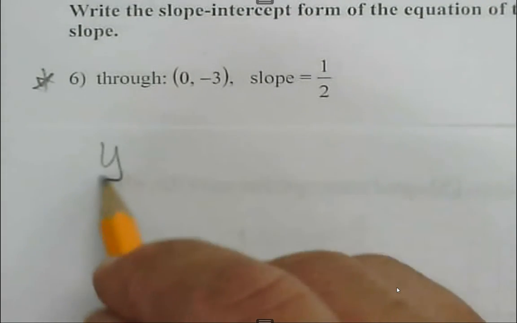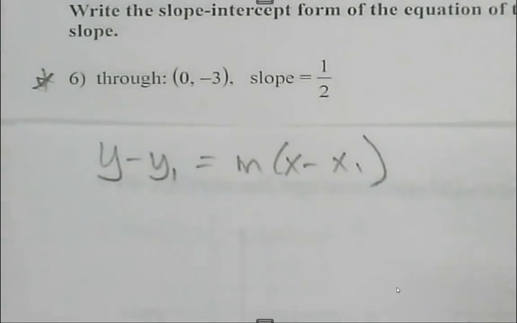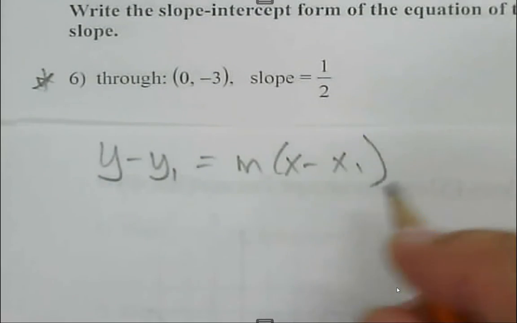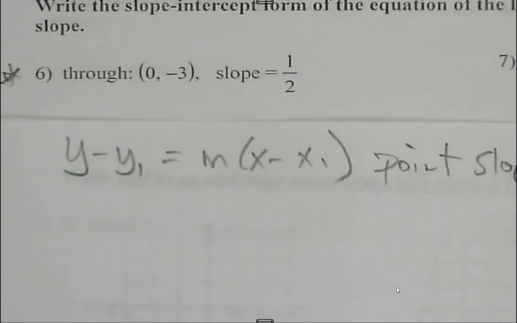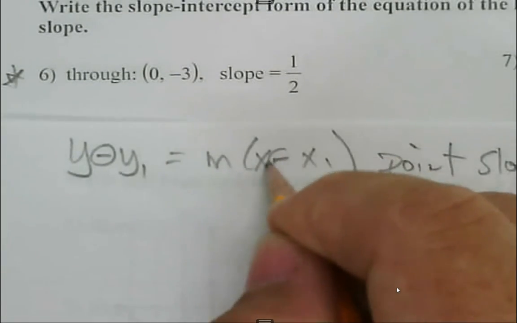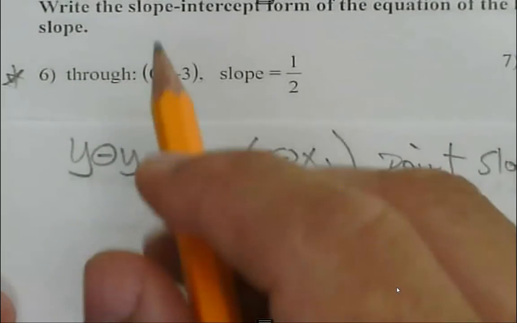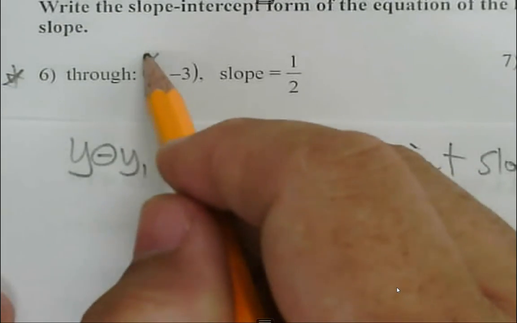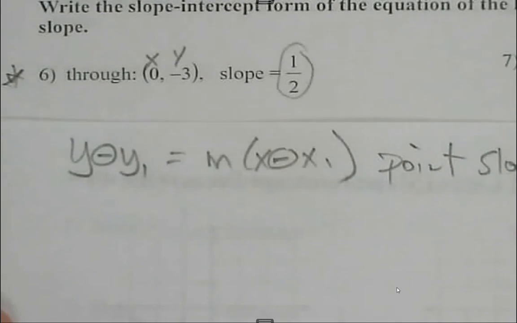All right, so here we go. y minus y1 equals m times x minus x1. And I want to make this point about this form right here. Again, this is point slope form. And what I want you to understand about this is these negative signs are just like the negative signs on the slope formula. They have to be there. Okay, so let's look at what we need to plug in. Over here, this is my x coordinate, and this is my y coordinate. And here is my slope.